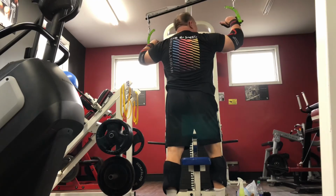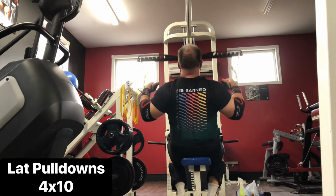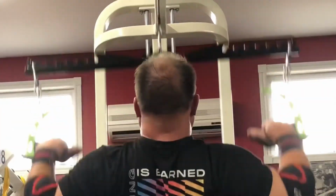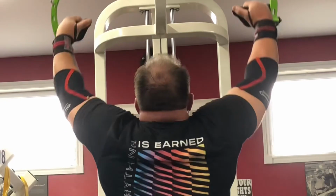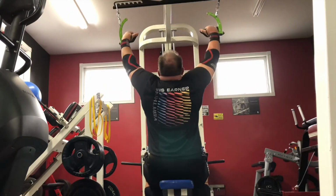So after flat bench, I went on to 4 sets of lat pull downs, and I was directed to try out this new handle attachment. And man, it was awesome. It had these sweet ergonomic handles and just the angle. My mid-back was more pumped up and burning than I've ever experienced doing lat pull downs. It was crazy.